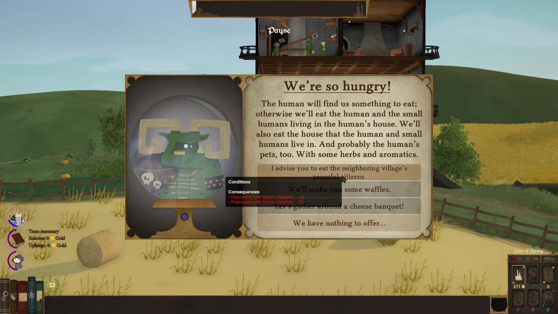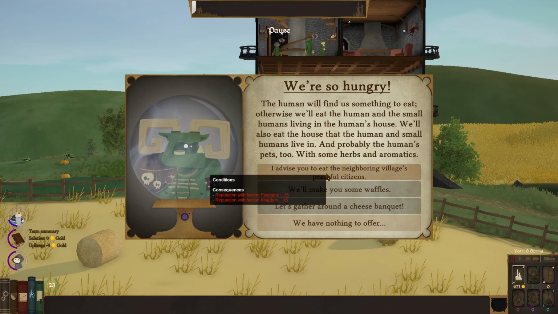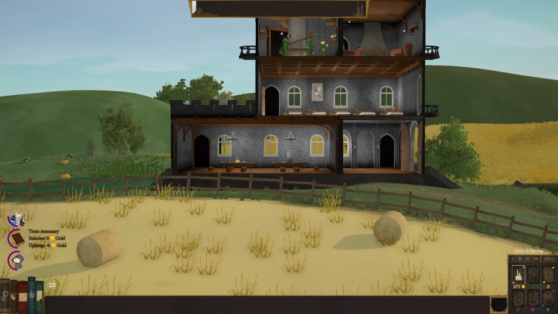Right, so here are the choices we can have. It depends on what exactly I've got. For instance, here I cannot make the waffles because we don't have a waffle maker. But I advise you to eat the neighbours' villagers, the peaceful citizens, which unfortunately will reduce our relationships with them. Or we could just risk everything. Reputation with the faction orc tribes -30. That means they might try and kill us. Let's hive them off on everyone else. I think we should be fine there.